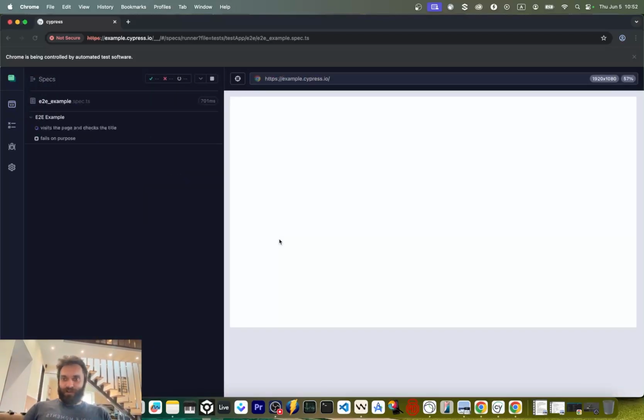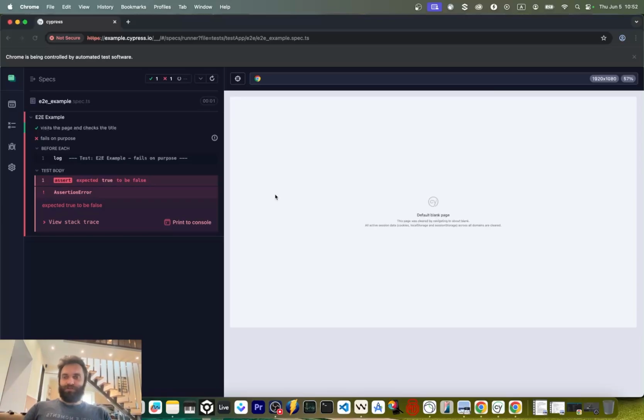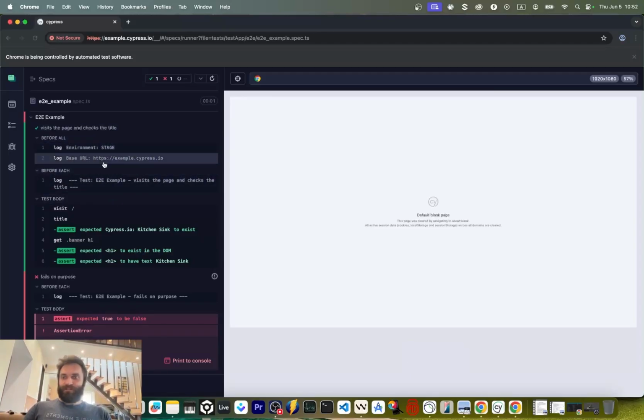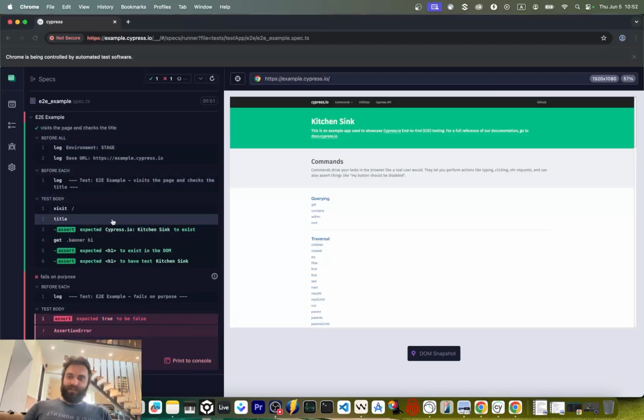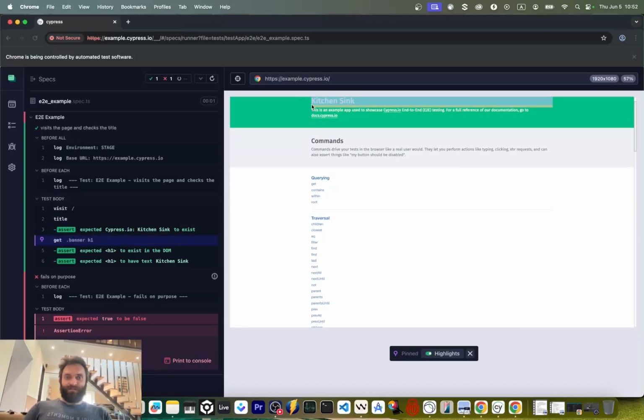So let's run this thing real quick. I've got two separate tests, two it blocks. The first one, as you can see, loads the environment variables and the test name. It visits the base URL, checks that the page has a title, retrieves this banner h1, I mean the header, expects it to exist, and also asserts that the text is just as we are expecting it to be. And then it fails on purpose, in order for me to show you how the reporting works within Cypress. So we also get that piece, right? Okay, so this is as far as the end-to-end test goes.